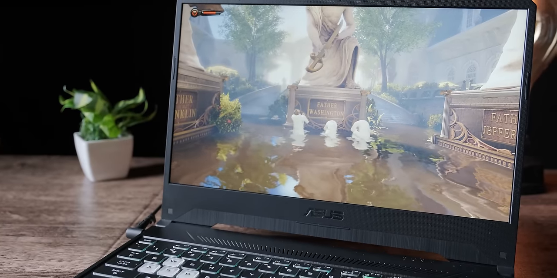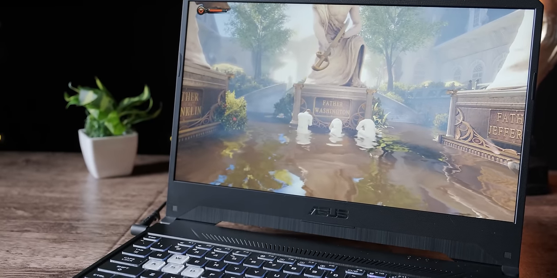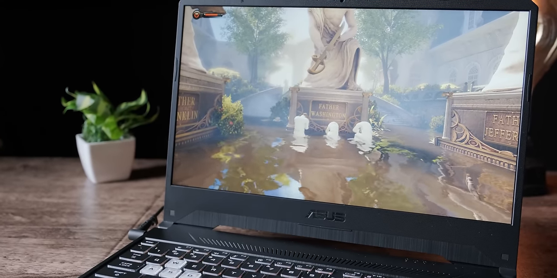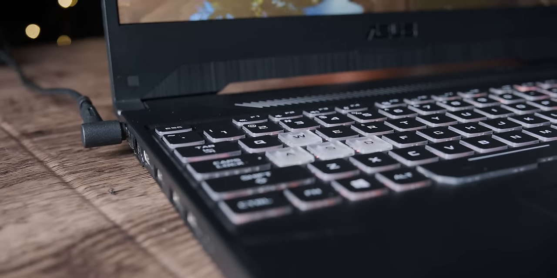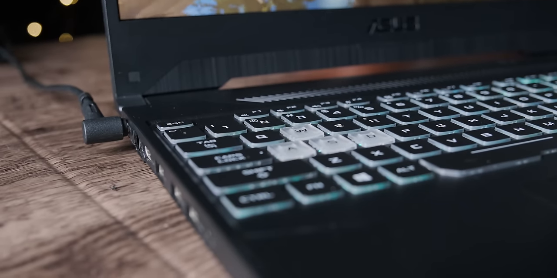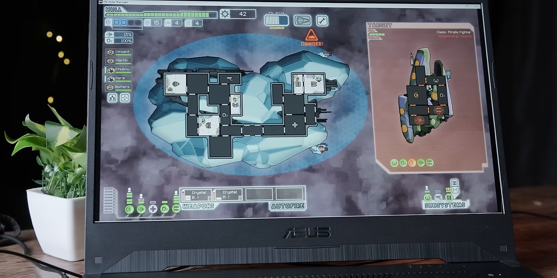What wasn't so nice though was the fans. Holy hell, these things are loud. As soon as you launch a game, they just go into freaking overdrive and drown out the sound of the game itself unless you turn the speakers up. But the speakers are so bad, honestly, I think I'd rather hear the fans.